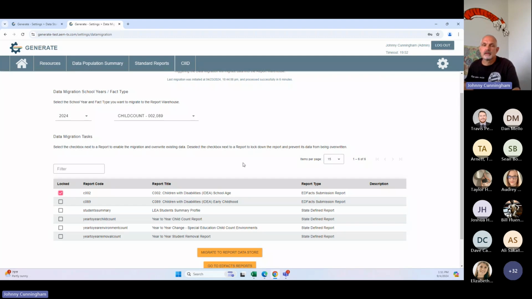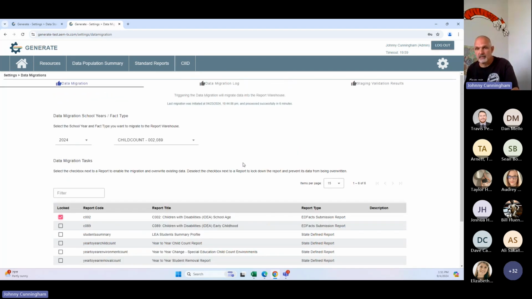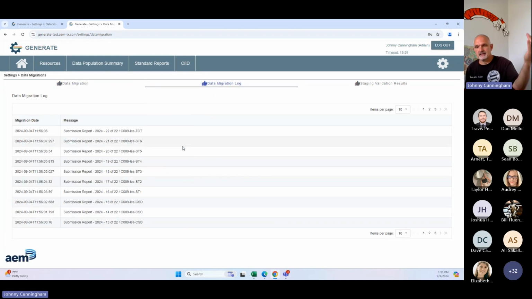The other thing that we were hoping is going to be beneficial is that there's additional information now available here as well. Data migration is this first tab across the top, which is where you would actually execute your data migrations. Once you've started a migration, you can click on this other tab, which is basically the log file, data migration histories, if you've ever queried these tables manually.